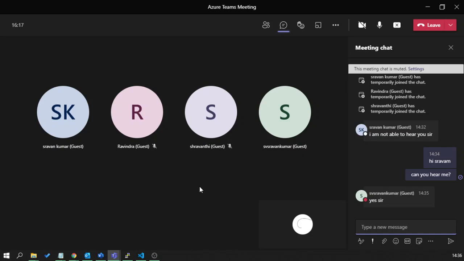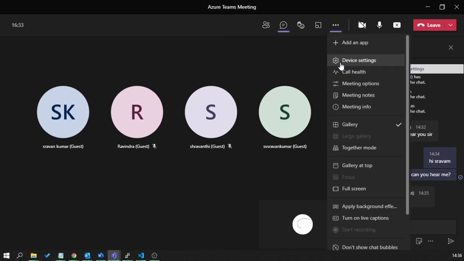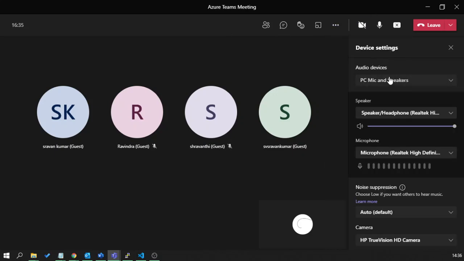So did you deploy a virtual machine yesterday? All right, guys, I think Shravan is having some audio problem. Shravan, just check it out from the device setting. Choose the right mic. There will be multiple mics in your system, so you choose the right mic, and when you're talking, it should move.